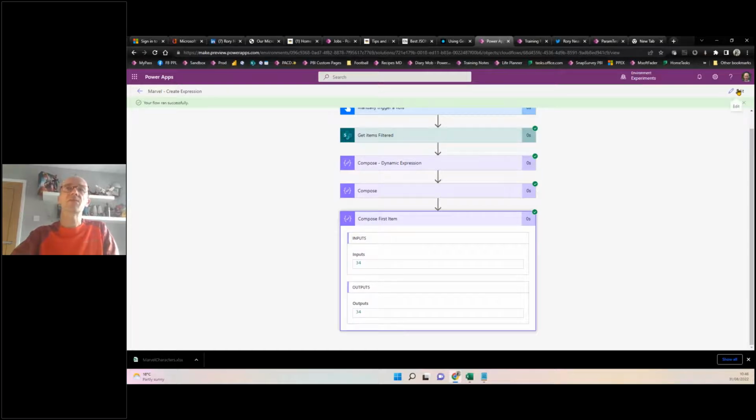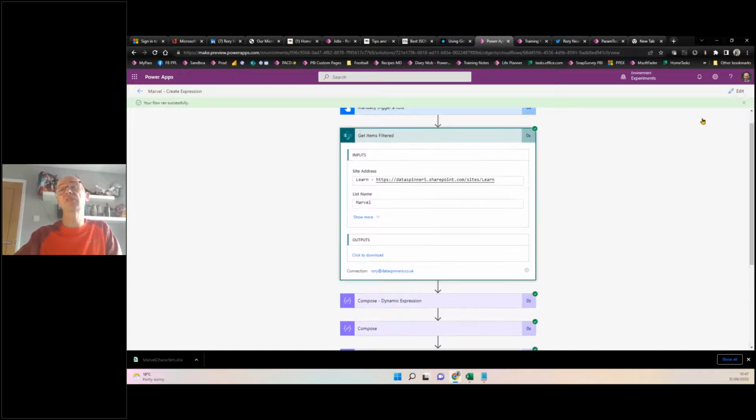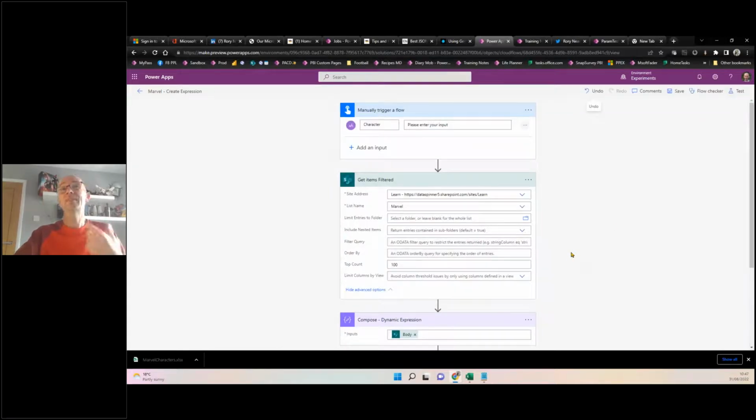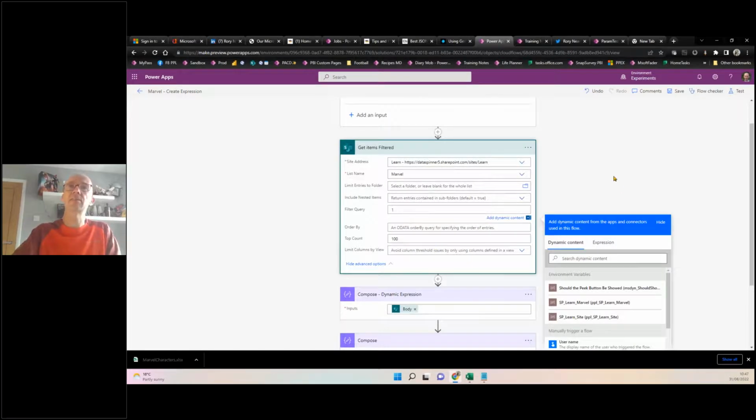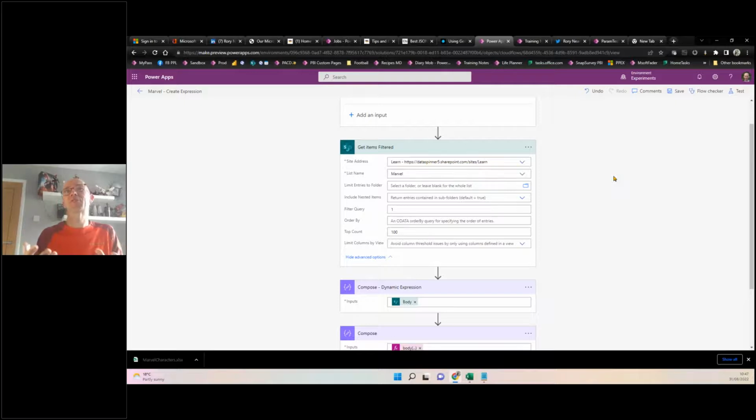So that means if we were to create an email, say, then we know we're only going to get one record. We're not going to get all these funny apply to eaches going on, which you would get even if you did get items filtered and returned one record, it would still be an array of data. Even if you said limit this to 1, it's still going to be a structure that's an array.